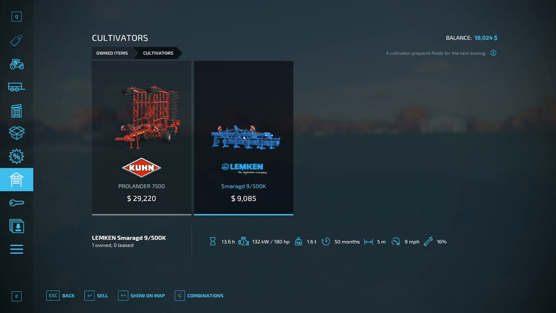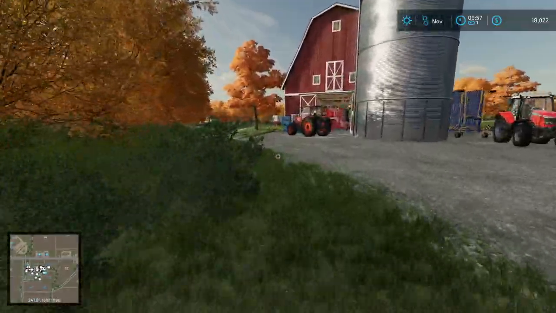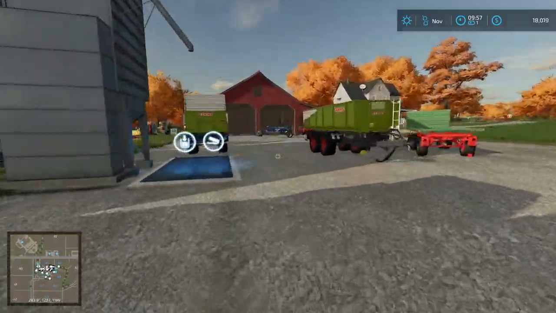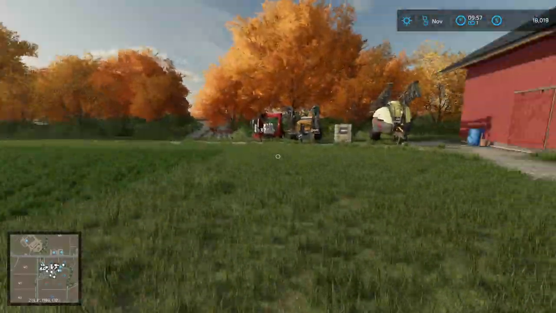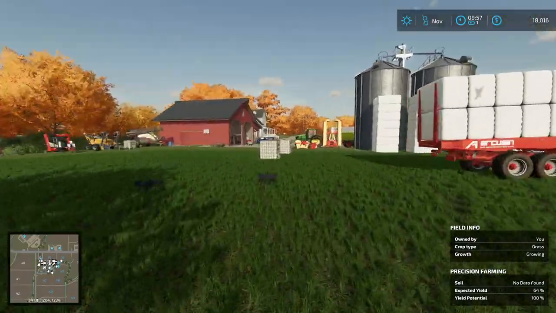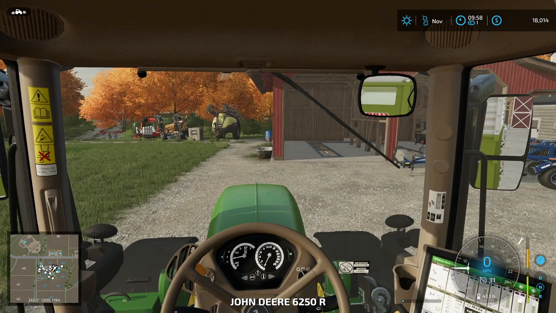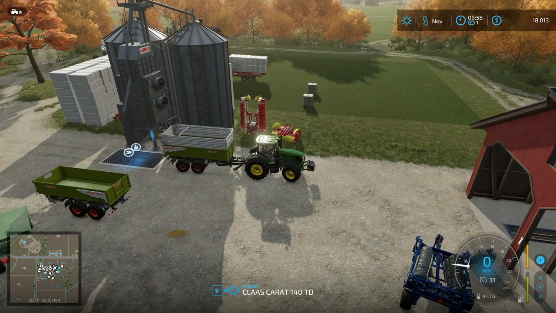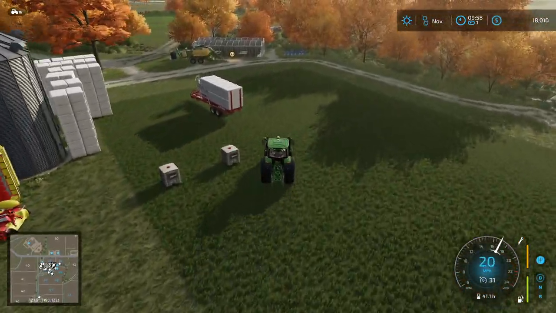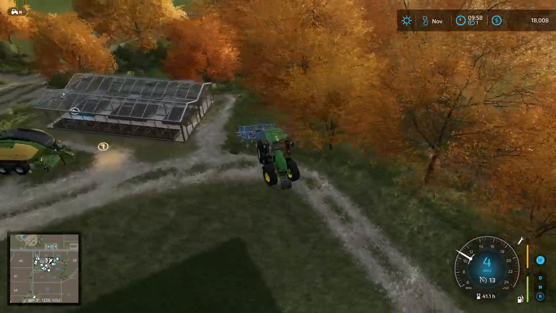Yeah, where's my Lemken cultivator? It's blue. I almost thought it was that right there for a second. Oh, there it is over there. Now the next question is, do I want to use this blue one? Because we're going to have to use the de-rocker if I do. So I guess I'm going to use it since I'm driving in that direction.